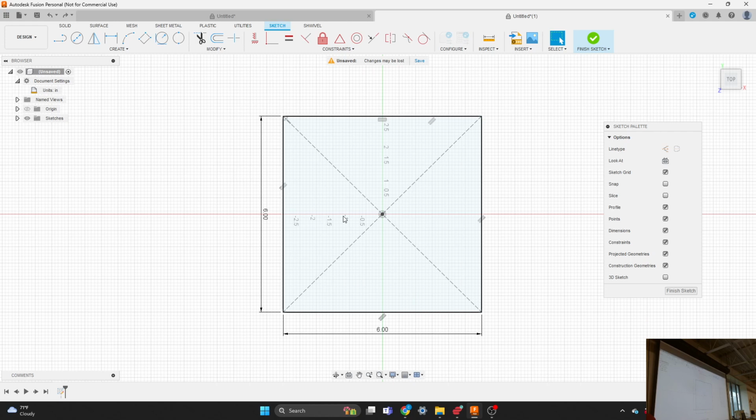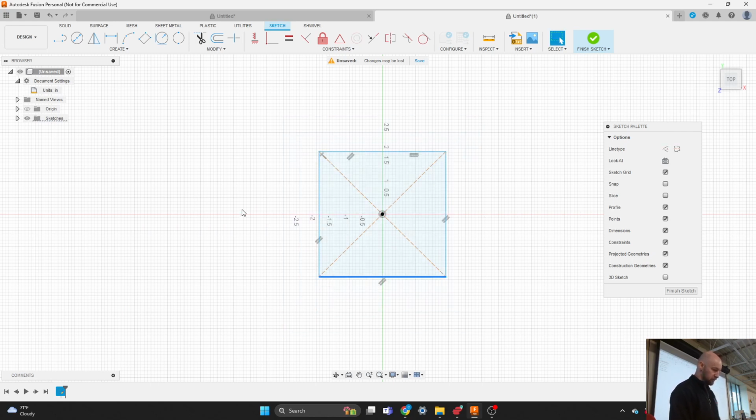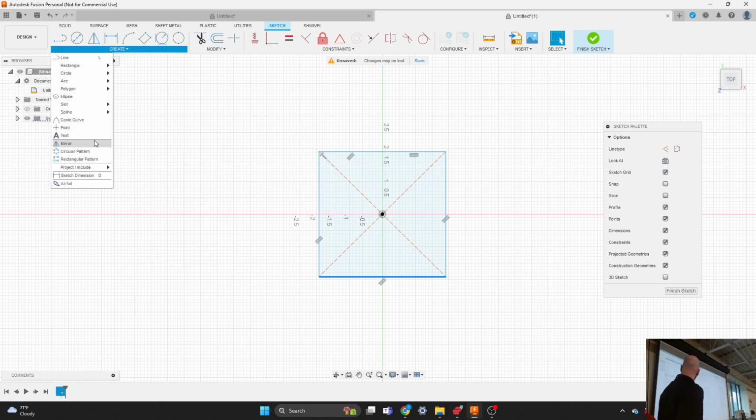And then you can actually just type in right away. And now you can let go of your mouse. Oh, you clicked. That's okay. Don't panic. The idea is to type in your dimensions before you click. But if you don't have dimensions on your rectangle, in my create menu, I can add dimensions after the fact.